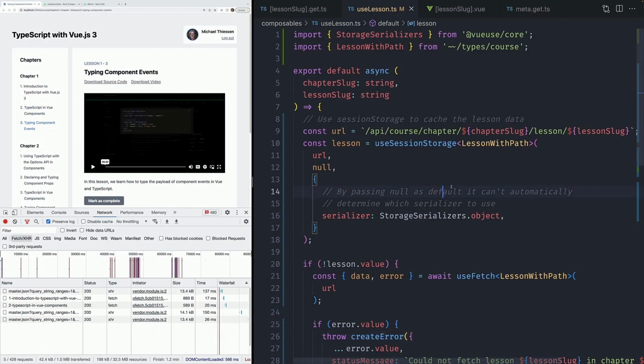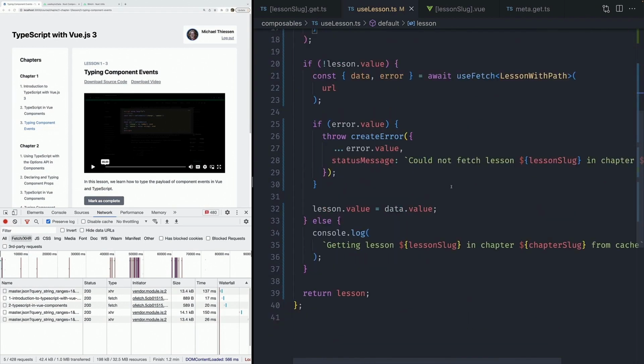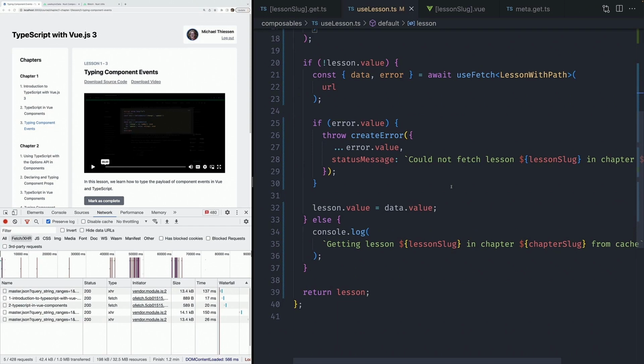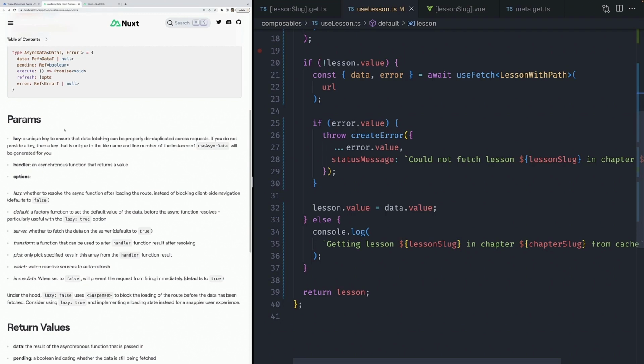Great. And so now we've got a pretty straightforward and basic cache for this endpoint. So I mentioned this key value that we have in this useAsyncData. And you'll notice that over here, we're not actually using the key value anywhere. This is because by default, useFetch and useAsyncData will automatically generate the key for us based on the URL that we're using and the position of the call within the code. So most of the time, this does a great job for us.